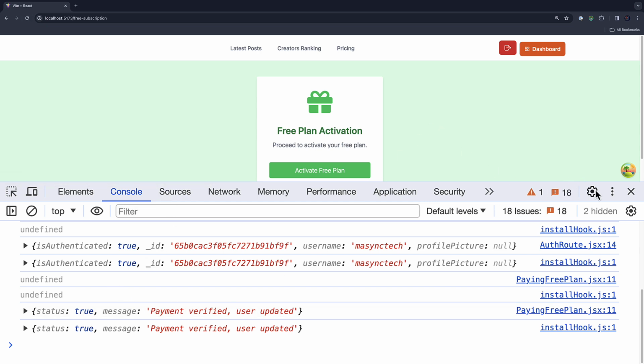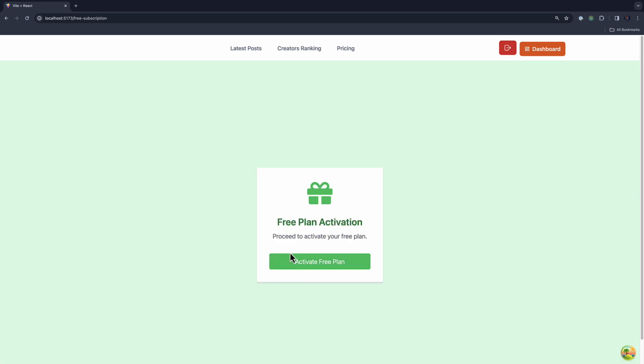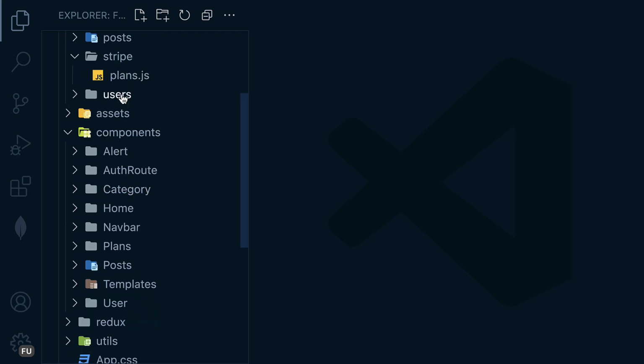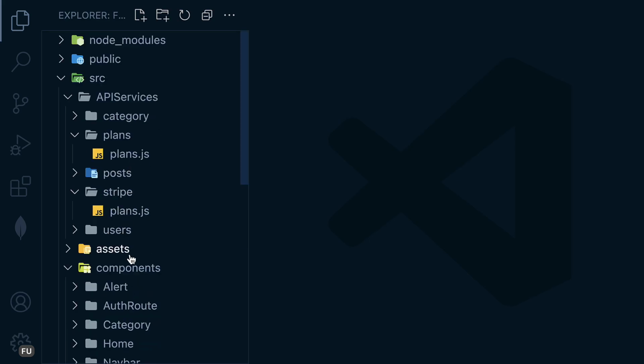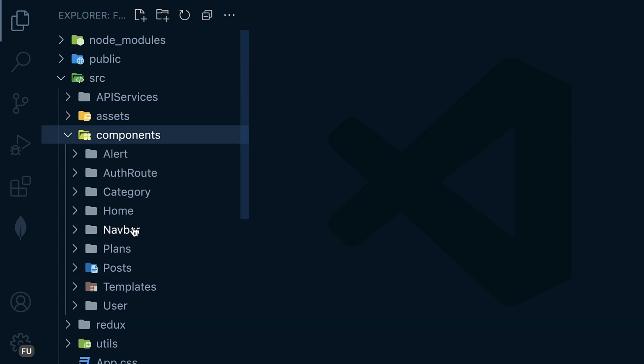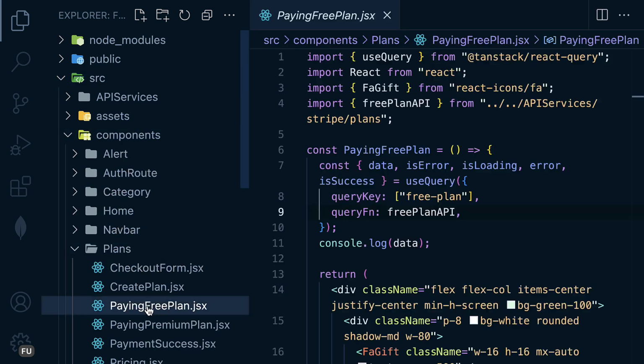Awesome. So we can remove this one, that is this button, and show some loading that the payment is being processed. And after we got it, then we are going to display this one to the user. So here, let me close all these tabs, collapse, and begin from the component plans and then the free plan.